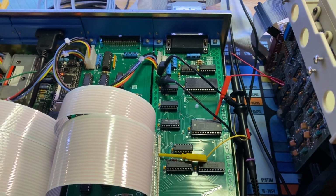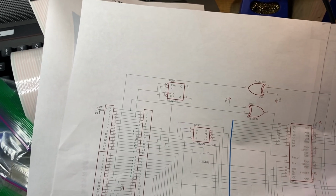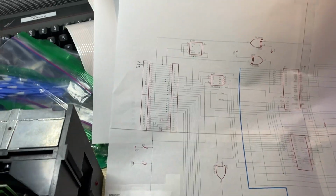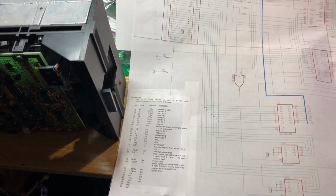I'll show you actually one thing I discovered. So then I started tracing on the schematic, going back, tracked the clock through that LS74, which seems to be a clock divider maybe, using a D flip-flop as a divider. Checked it, and that's where I got the pin down there right now. So clock's coming in off the I/O pin, the option card. And there's the option card pins, by the way. That's in the NABU technical manual.